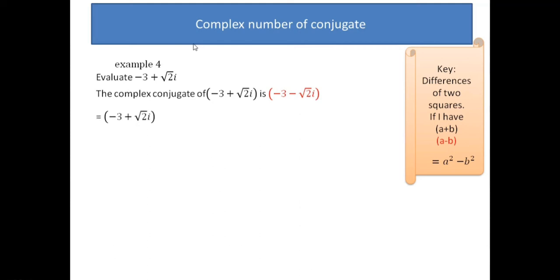I will take the term that they have given me and multiply it by the conjugate. Then I FOIL everything out. Then I get 9 minus 2i squared. Now we know that i squared is negative 1. So this will just be 9 plus 2, which is 11. And when we denote it in terms of a plus bi, it will be 11 plus 0i.